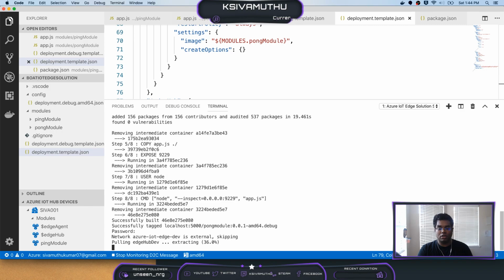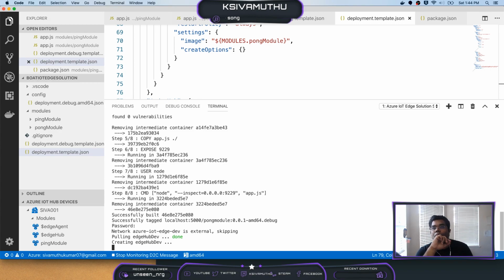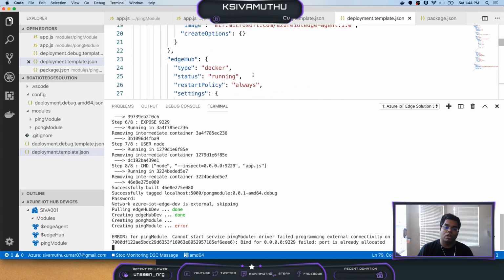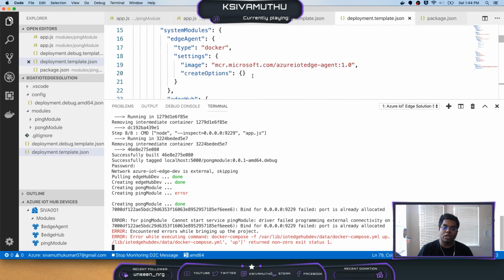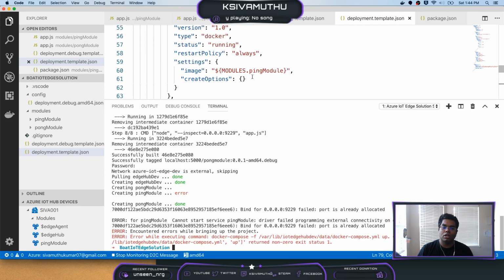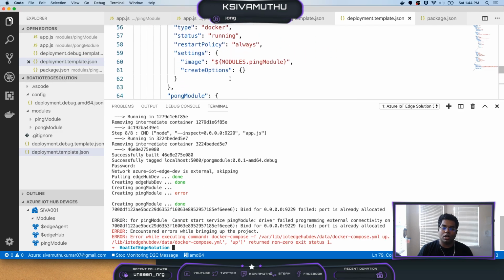Then the IoT Edge agent is able to pull them. I'm not sure about that part, but you can see here in the modules you can set up what your image is. If it is not local, then you can provide your private registry image as well.